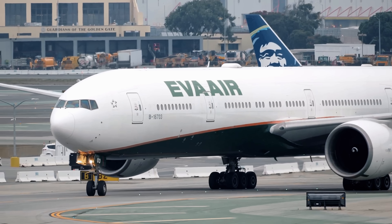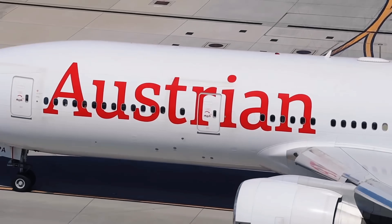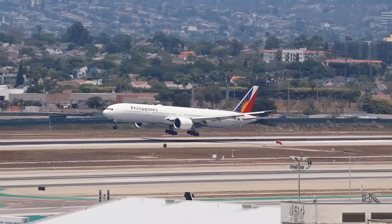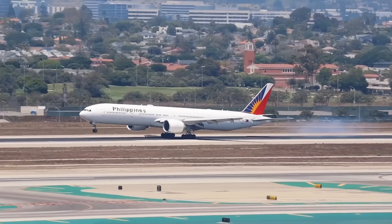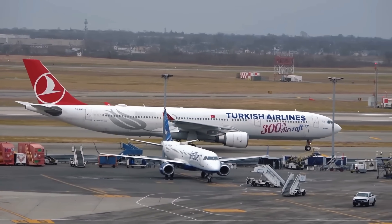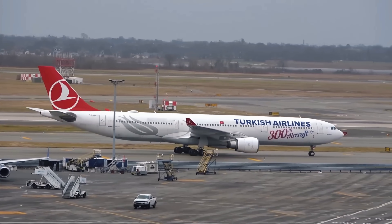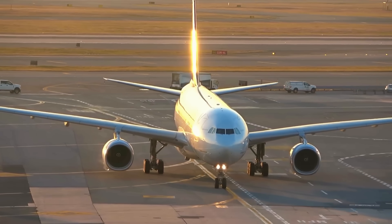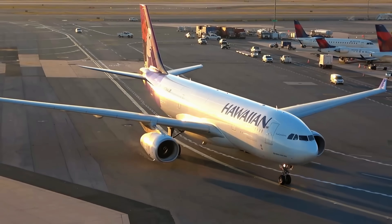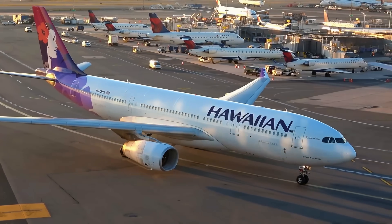The impact was devastating for trijets. A Boeing 767 or Airbus A300 could now fly the same routes as a DC-10 while consuming significantly less fuel and costing less to operate. Boeing capitalized with the launch of the 777 in the mid-1990s — with just two engines each capable of generating up to 115,000 pounds of thrust, the 777 carried more passengers, flew farther, and consumed less fuel than any trijet, and was ETOPS-certified from the start. Airbus launched the A330, a twin-engine widebody offering comparable capacity and range with two-engine economy. Airlines placed orders en masse. Twin-engine aircraft were no longer an economic compromise — they were the superior choice for any distance.